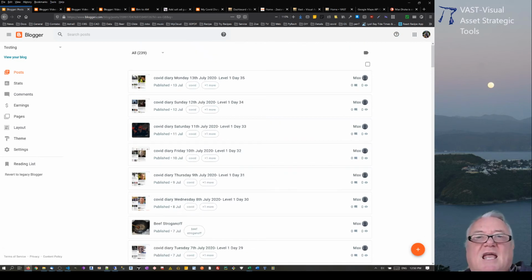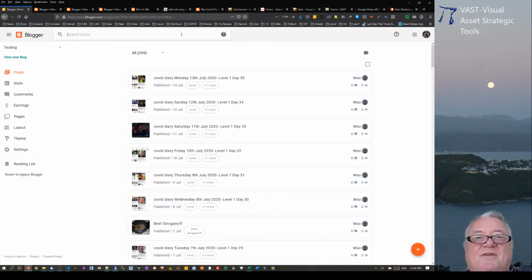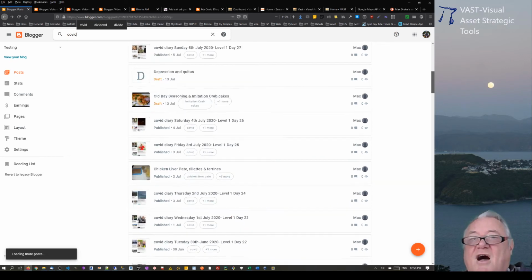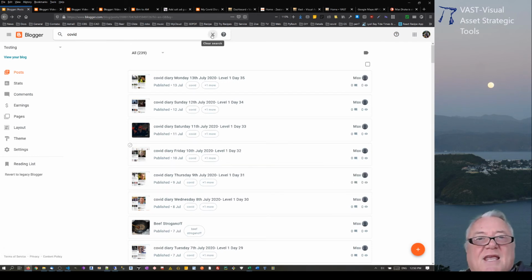So when I was in this one and deleting the other ones, it was quite easy. All I actually had to do for my recipe ones was type COVID. If I want to delete all the COVID ones, I just type COVID and it basically filtered those out. So I've got a hell of a lot of those that I can just go through and delete. There's the explain, so I can now delete that, and it's now refreshed, and all of those other ones come back.